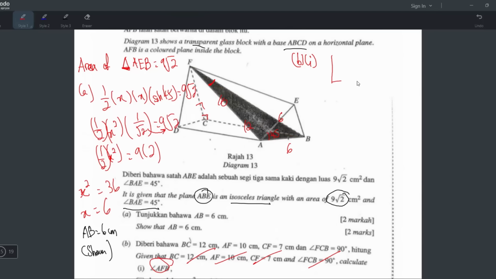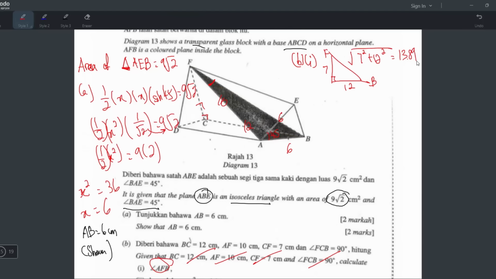So there's a right angle there. So I think I will use Pythagoras theorem because this one I know is 7, right? And I know this is 90 degrees, as the question said. And then this one is 12, right? So use Pythagoras theorem to find FB and then use cosine rule. To find FB, you simply do square root of 7 square plus 12 square. Why plus? Because you are finding the longest side of the right angle triangle. So you press this, you get 13.89.